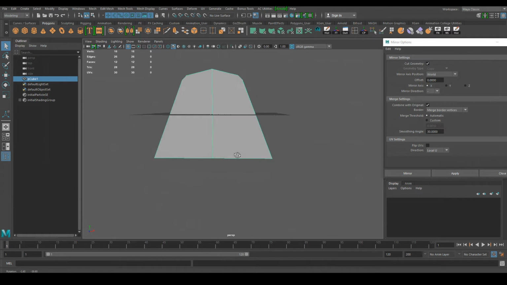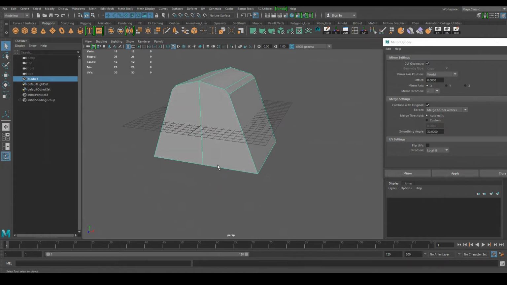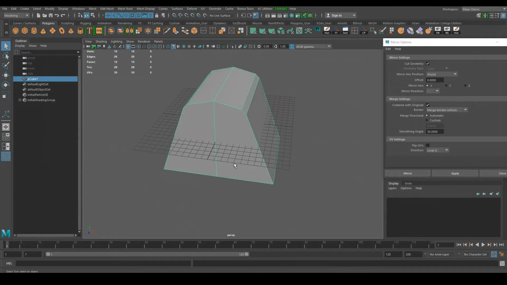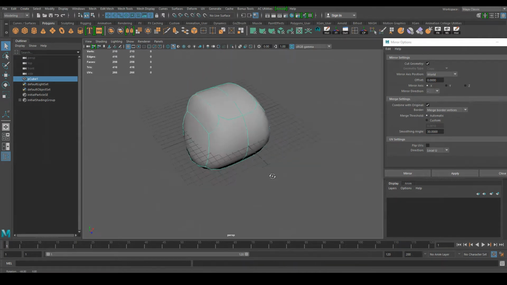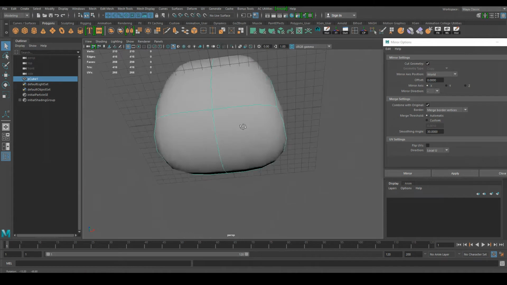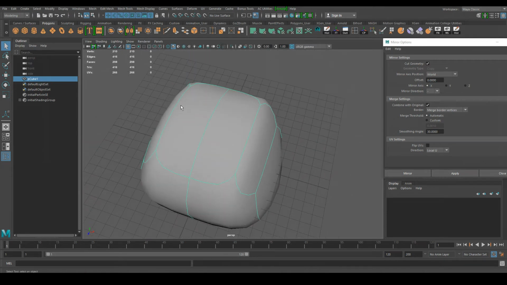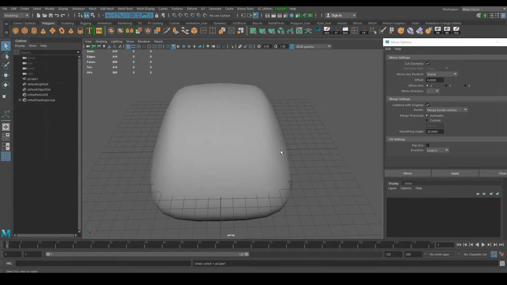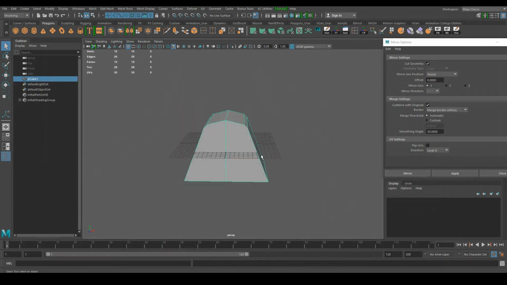And so what if you wanted to make sure that the vertices are properly connected? I'm going to be using my smooth preview again. So press 3 on my keyboard, and of course it will go all smooshy because we don't have any supporting edges, but what I'm interested in is the middle line. I can see that it's properly connected. Nothing is pinching, so there is no craziness happening anywhere, so that's perfectly fine. So this is pretty much how you mirror things across.